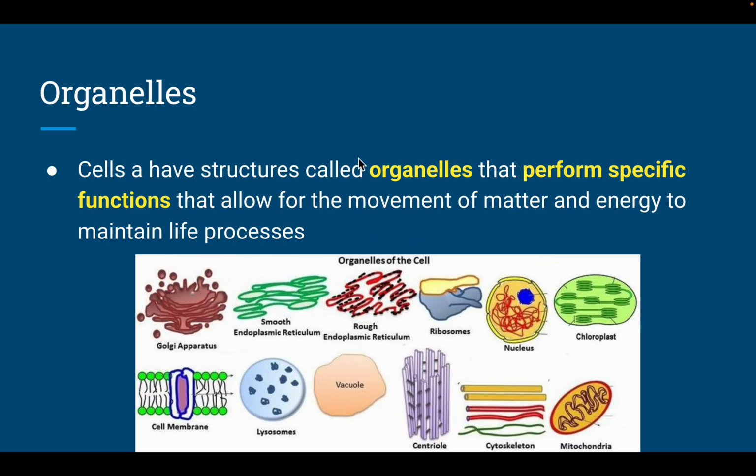So first is the word organelle. Organelle has the word organ in it. So these are like little tiny organs that are inside of a cell, the organelles. And just like our organs, they do specific functions. They all have a job that keep the cell living. They allow matter, which is stuff, to come into the cell and out of the cell, and they also allow energy to be transformed in the cell so that the cells can stay alive.